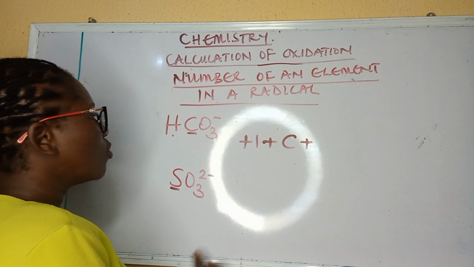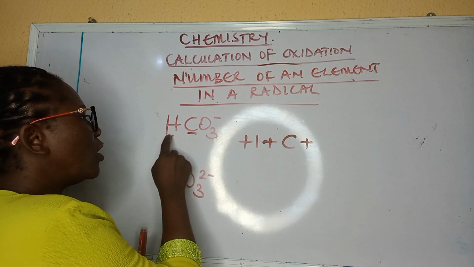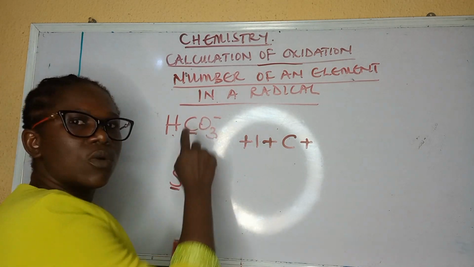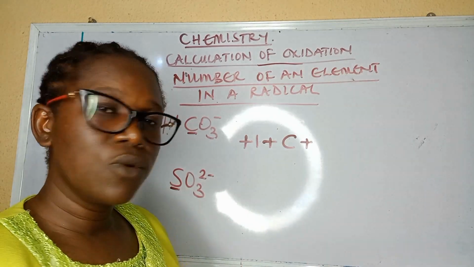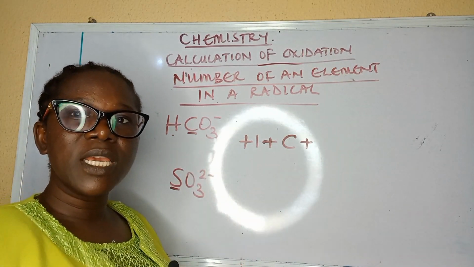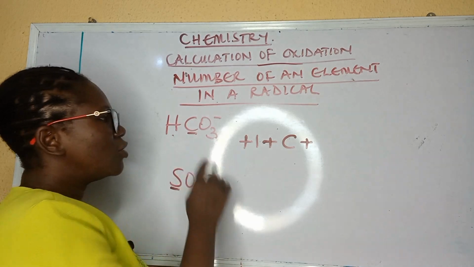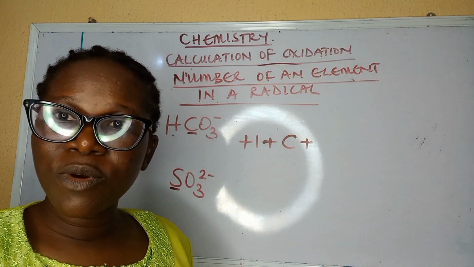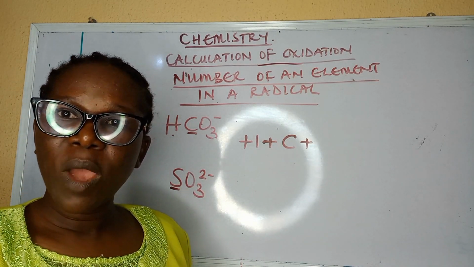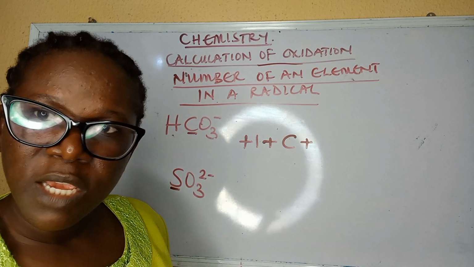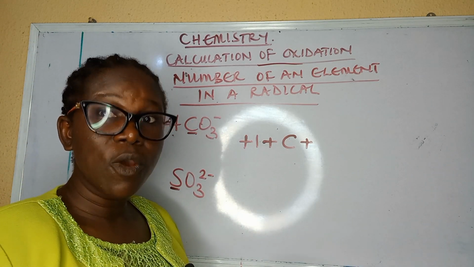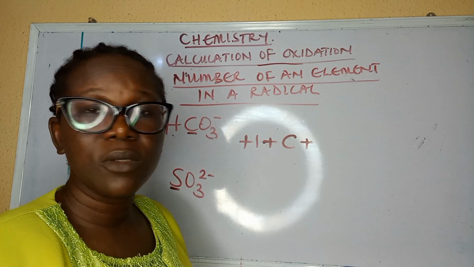So in this case now we have just 3 oxygen. So we call it hydrogen trioxo. That's oxygen changed to oxo. Then carbon changed to carbonate, which is the central element. So we don't know the last number there, which is the oxidation number. So when we calculate the oxidation number, we're able to name that radical or a compound. The same is also applicable in a compound effectively.